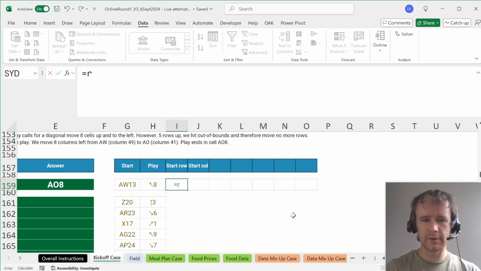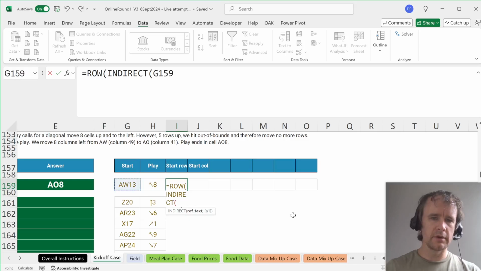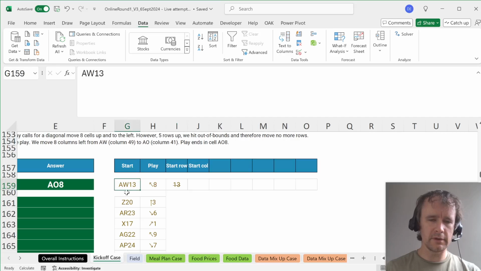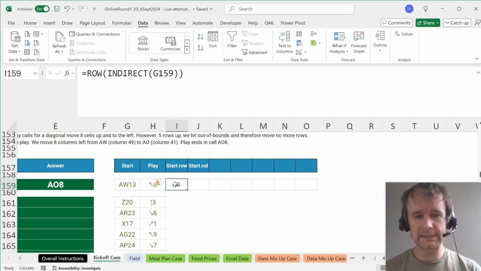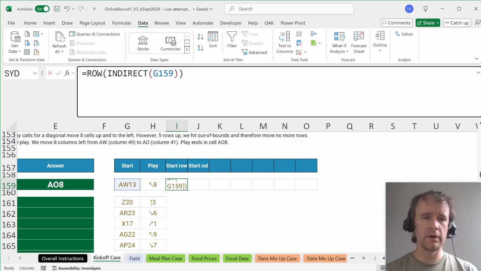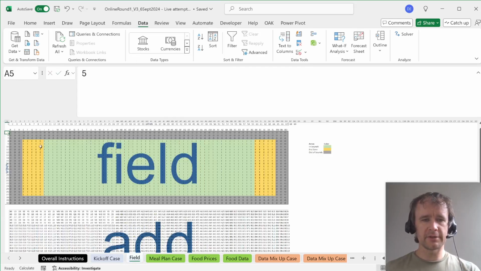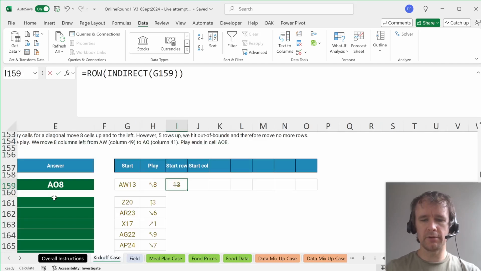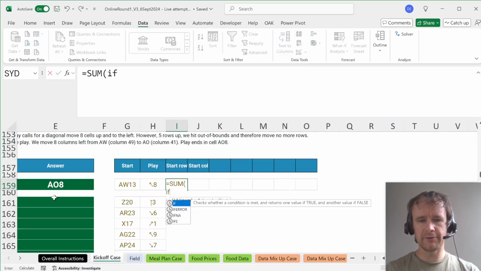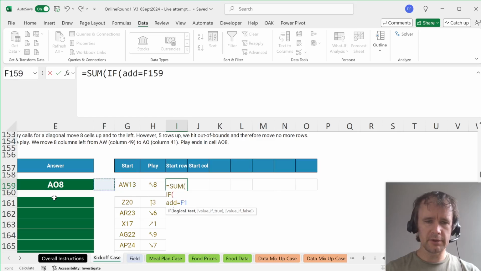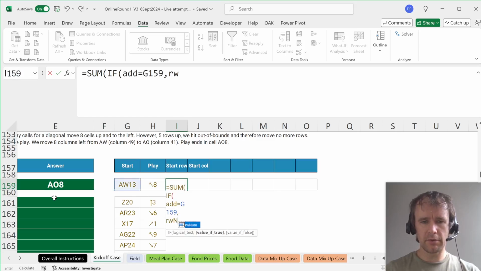It's very annoying. My tab is still working just a little tiny bit slower than usual. Row of indirect of that. So indirect of that just gives you a reference to the cell whose address is that, and then you can take the row of that. Or when we have this address set up over here, we could say sum of if ADD equals this, then row num.